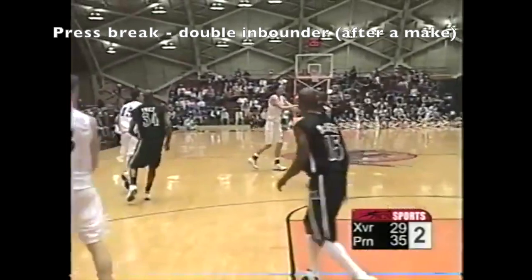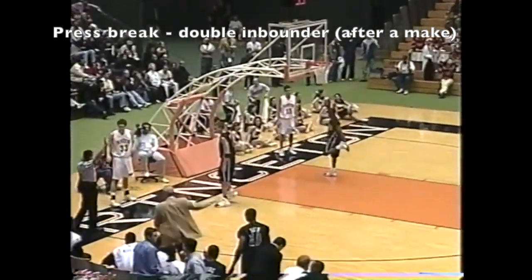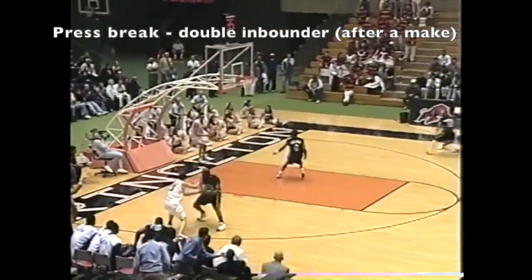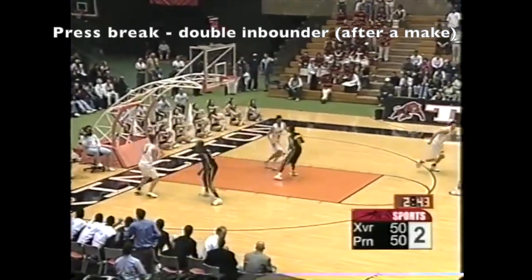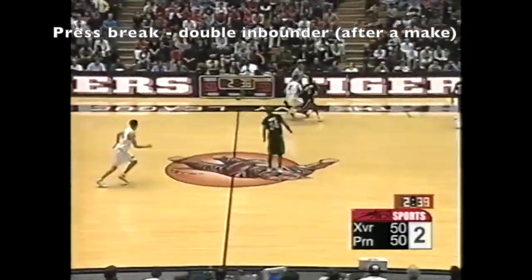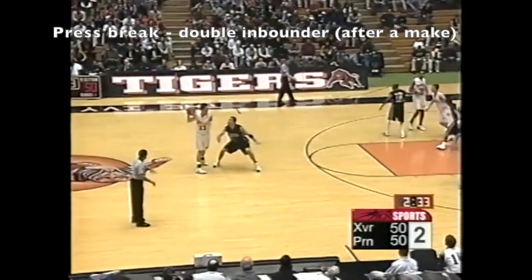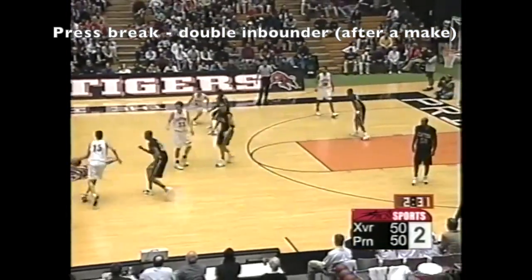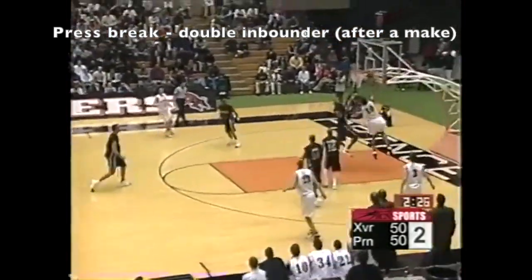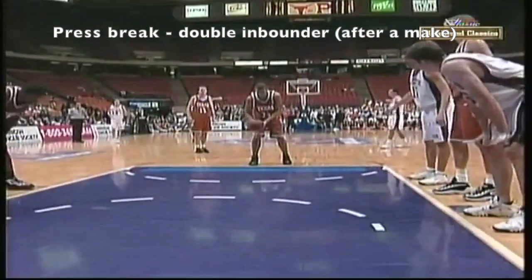Logan to Walton. Well, it looks like they're going to spread the floor here quite a bit. El Nocali looking, can't find anybody. Now does. Kyle Wente brings it across. Princeton needs a bucket. We are tied at 50 with 2.5 left. But again, they want a good set here. They want to run their offense. Make Xavier make a mistake. There it is. Back door, and it's blocked on the top of the rim, and that's got to be goal tending by Clark.